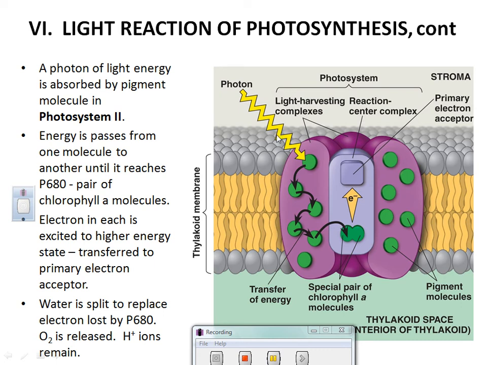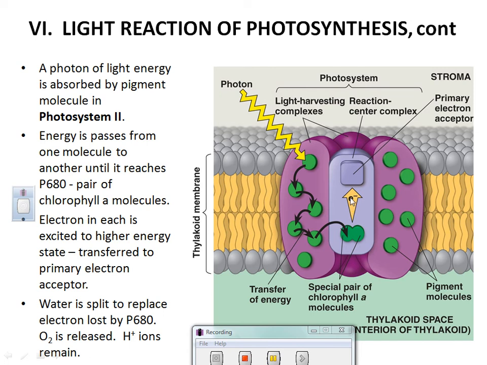Okay, something else to consider, just because I want to give you a little analogy. I know sometimes it's hard to understand that when this light energy comes in, the energy is passed from pigment molecule to pigment molecule. But if you think of it as like a wave in a sports stadium, like if you're at the Texans game and everybody starts doing the wave around the stadium, one person does it, then goes to the next, to the next, to the next, or the roller coaster that we do at school. That's kind of the same thing. So energy is being transferred, and then eventually it's passed to that special pair of chlorophyll A molecules, and that's in the reaction center complex.